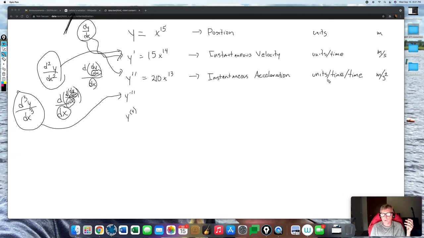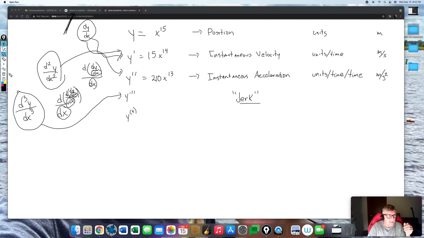Now, the third derivative, if you look this up on Wikipedia or Google, the third derivative of position is called the jerk. It's called the jerk, and I used to drive a manual transmission when I was younger, and if you forget to push the clutch in before you put it in gear and you start the car up, you get a jerk, right? So a jerk is an instantaneous change in acceleration. That's the way to think about it. It's actually called the jerk. It's funny. There's a movie called The Jerk with Steve Martin in it.